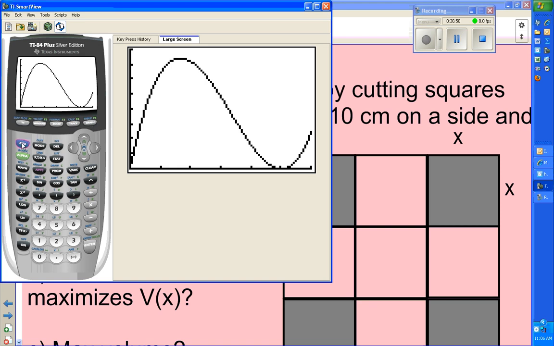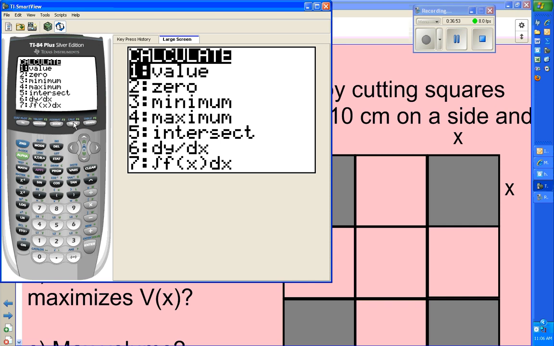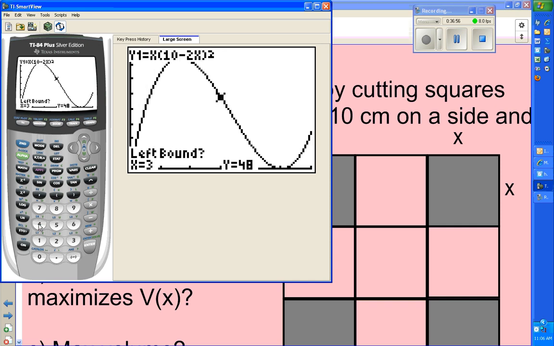So if I want to calculate, second function calculate, and again we want the maximum, and my spider is going to move anywhere to the left, enter, and then just get her over the top. I don't know that it's really a her, but anyone want to guess? Good. And then the maximum is going to be at 1 2/3, 74.074. So the 1.666, I would expect you to put 1 2/3 for your x.